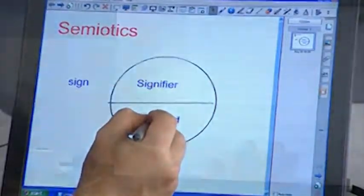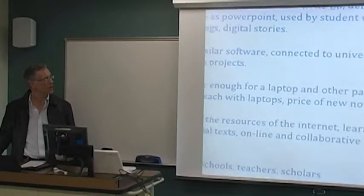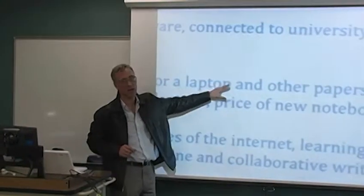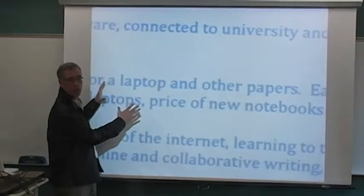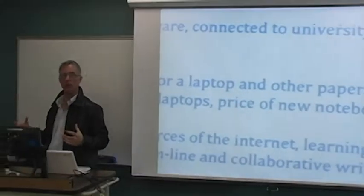It's wonderful to have a document camera because with a document camera you can take student writing and put it up and make it viewable for the whole class immediately. Or teachers can use a document camera to create model writing examples and they can edit writing in front of the class. We also use it often to present images. For instance, sometimes we've used it to present children's literature text that we want to study as a group. So the document camera attached to the data projector gives us some powerful opportunities.